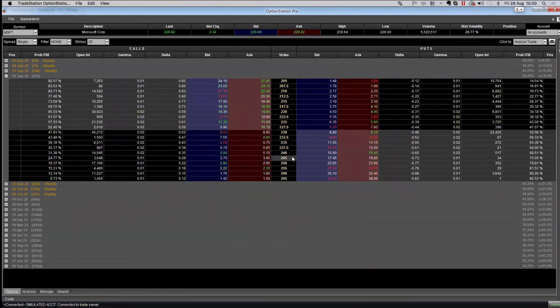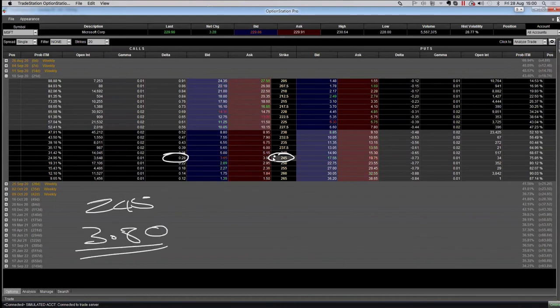So one of the things that I like to do is to look at this 30 delta option and say, okay, if I buy the 245 option, and I buy that for 3.80, which is the number that we used, I know it's changing. If I buy that, can I double my money in a short space of time? So if the option price goes from where it is now, if this goes to an at the money pricing, so that means that the stock price has moved from 230 to 245, it's going to go from being worth 3.80 to around about $8.